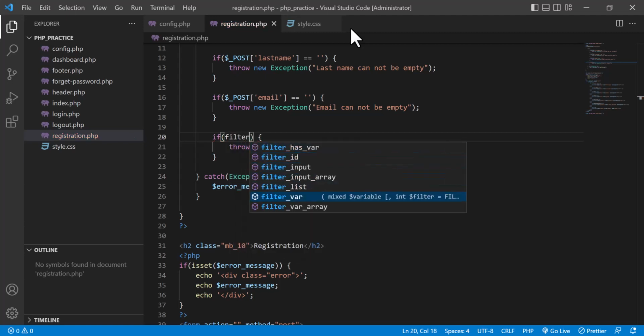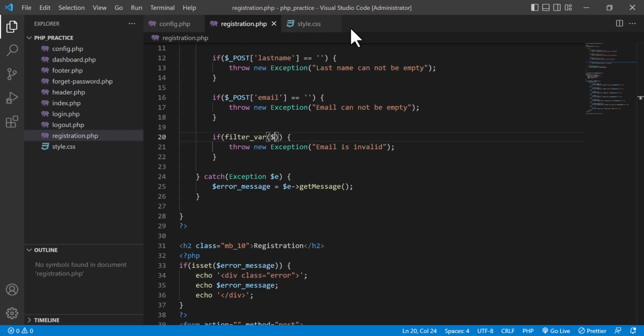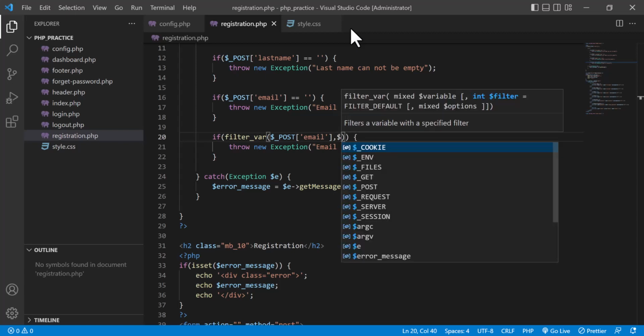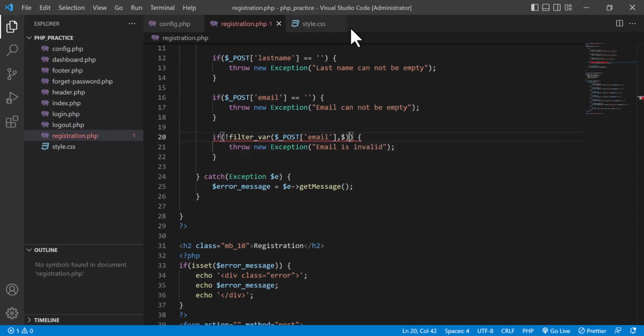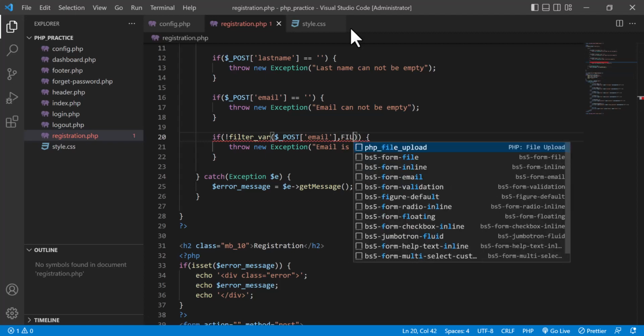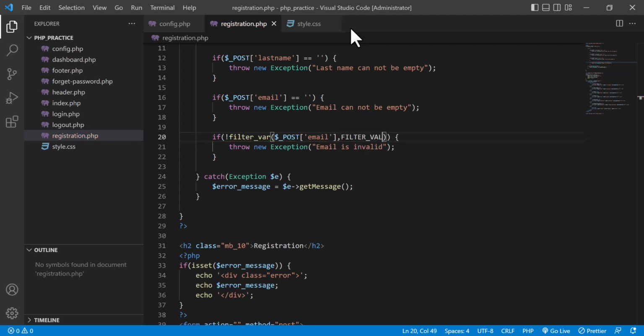Okay, so filter var, and here I can call post of email as the first parameter, and this will be not filter var. Second parameter will be filter validate email. Okay, so email will be invalid.